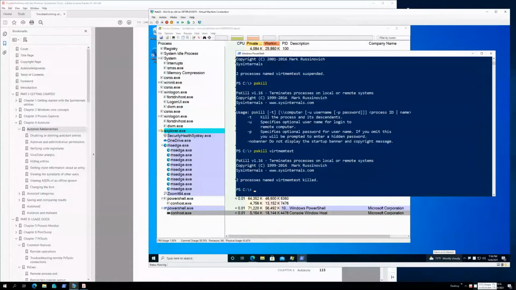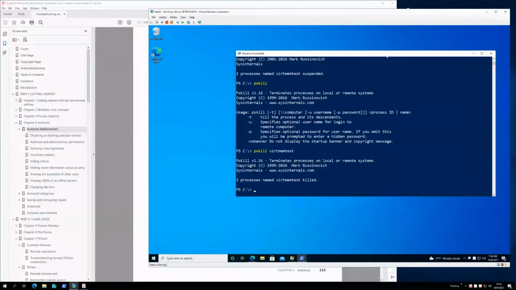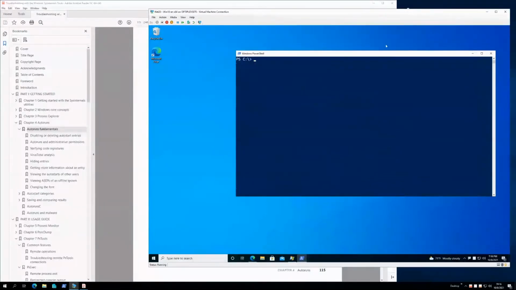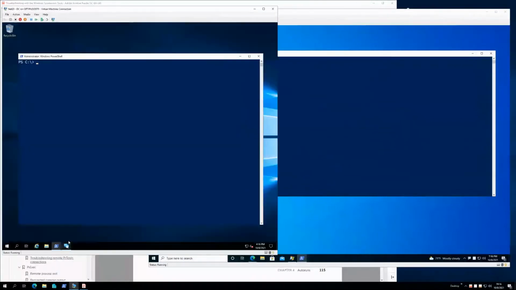So next, everybody's favorite tool, or one of the most popular of the PS tools, is PsExec. PsExec is a tool that allows you to run processes on remote computers or on the local computer in a different security context. Yeah, there are other ways of doing this kind of remoting now in Windows. You've got PowerShell remoting, for example. PsExec is still a rather useful tool for a number of different reasons. It is also, by the way, though, often flagged as malware.